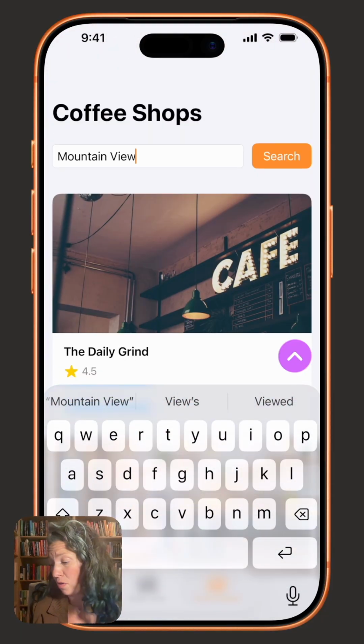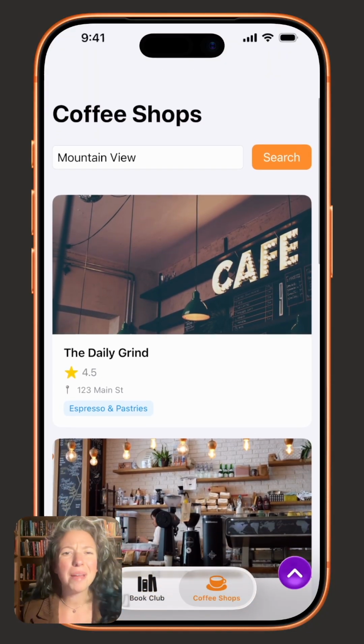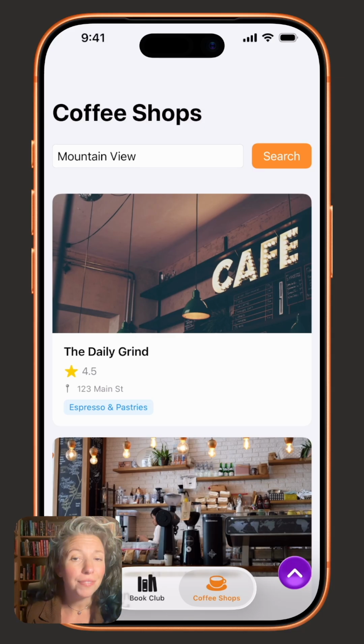Well, this looks beautiful and so native to iOS. I am a little suspicious. I'm not sure that these are real coffee shops. Sometimes AI will put mock data into your project rather than showing you real live data. When I'm prototyping, I usually just want this fake data so that I can ensure my UI looks the way that I want. But I can always ask Bitrig if it's using mock data or if it's using the real stuff.